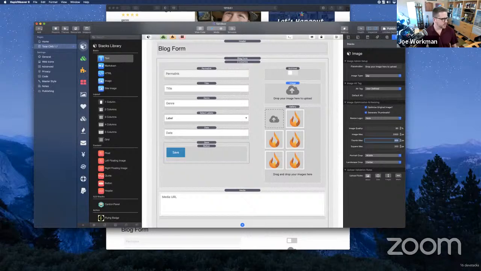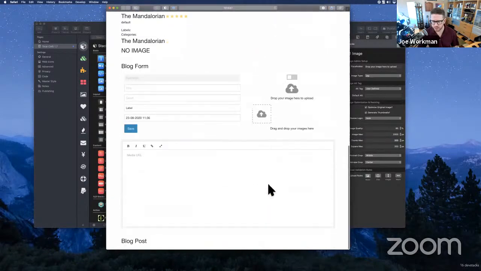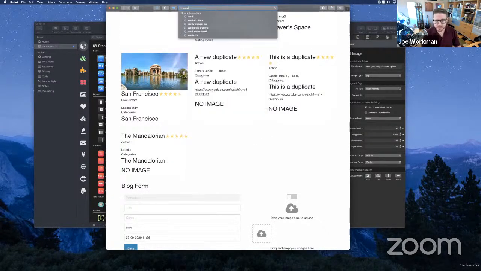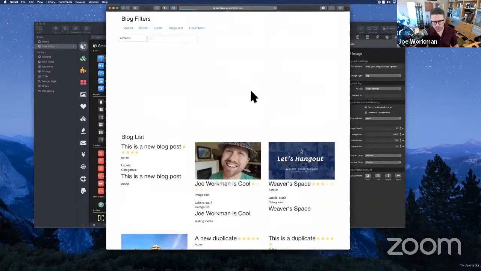Okay, I think that was basically it. There's a bunch of things that were just minor little things. The couple of bugs I am working on now, just to let you know, are in a blog form. Now let's go to a live page of this. All right, let's just click on this bad boy right here.